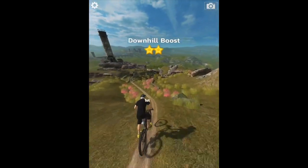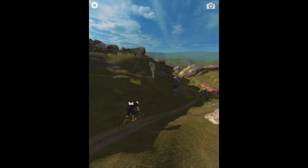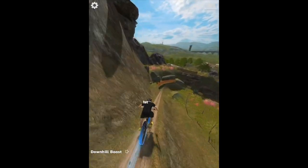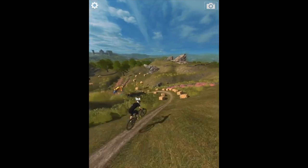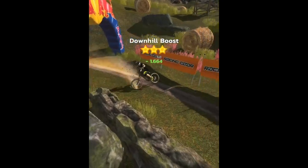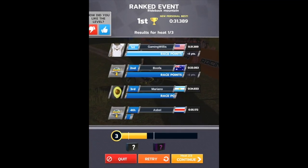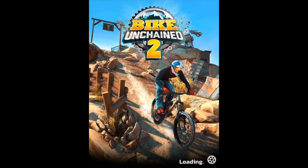We're in first. We're gliding. I thought we were about to gap that bridge. I was like, are you sure about that? Right. We got some flow going. Oh, might have fell a little too early there. I think that's the finish. Not bad at all. Sure, I enjoyed the level. Continue on. It looks like we get crates at the bottom or something. Not sure exactly what's going on there. Let's continue on to heat number 2 out of 3.